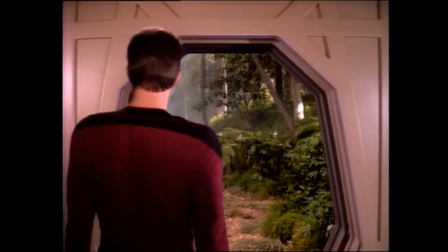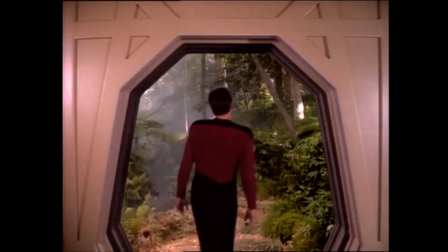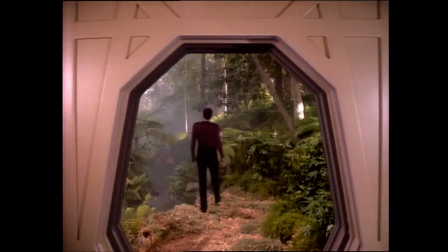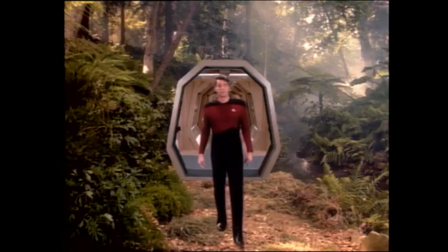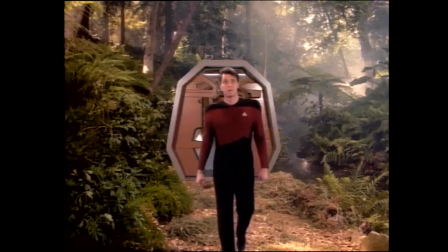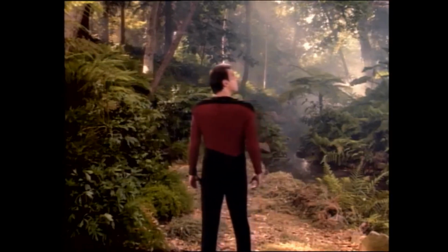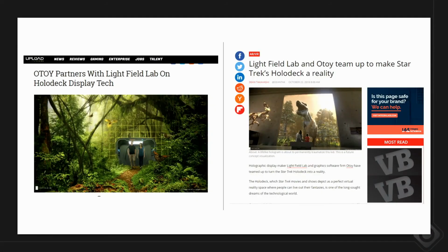Going back to the holodeck, when you think about it, it's a truly magical experience. There really is no friction, right? There's no device. There's no glasses, there's no phone. You just go into a room and you're teleported somewhere else. And when you think about it, it's not just for entertainment. You could have schools, you can have meetings. All the things that are promised by VR and AR could be really transformed if you could build a true holodeck. So to that end, I was waiting for the display panels to come to market.